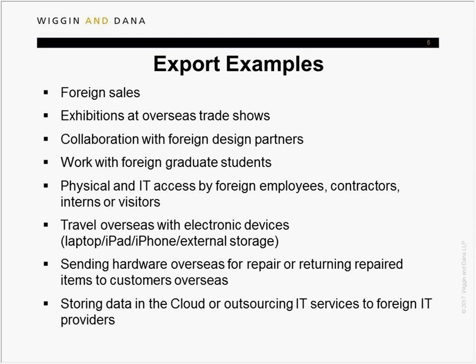If you're collaborating with foreign design partners, or indeed with U.S. partners in a foreign location, that could also involve exports of information during the collaboration process, or perhaps hardware during the collaboration process. Working with foreign graduate students if you are at a university, or if you're at a private company that's sponsoring university research, that can result in exports too. If you have foreign visitors and they have physical access, or foreign employees and they have access to information on your computer network, that can also result in exports.